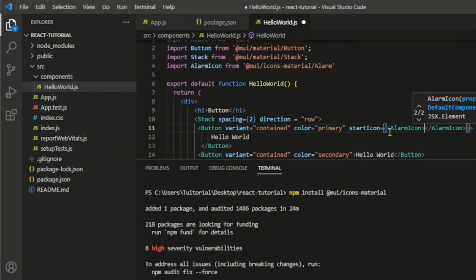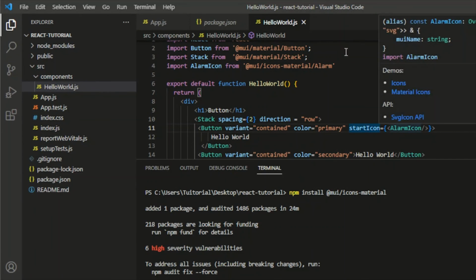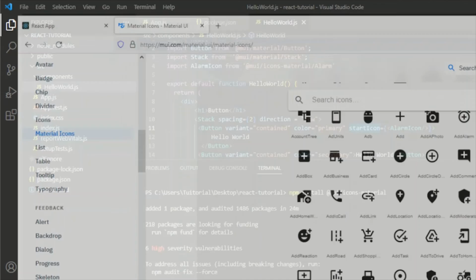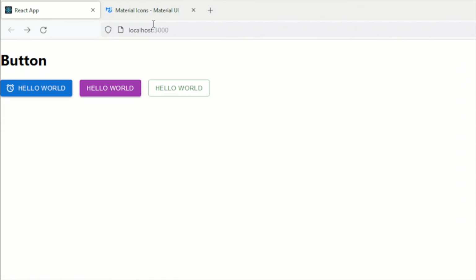Okay, so I guess I can simply close that in this manner. Just to check, this is how you declare it if you want your button to present the icon on the left corner. Now, to see if this works, head back to your test example, and there you go. Notice now, our alarm icon is displayed in this corner here.